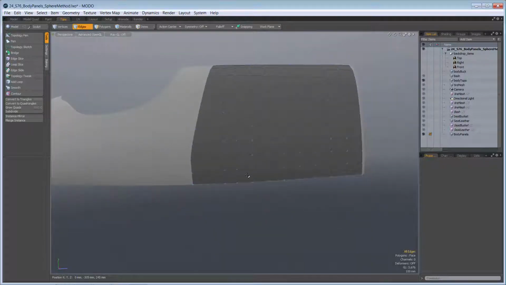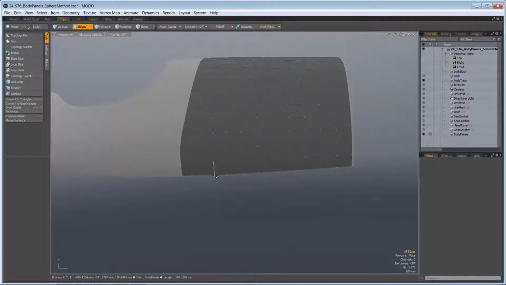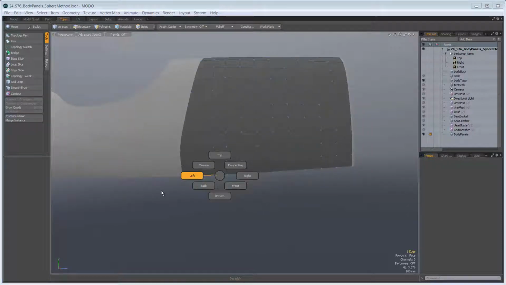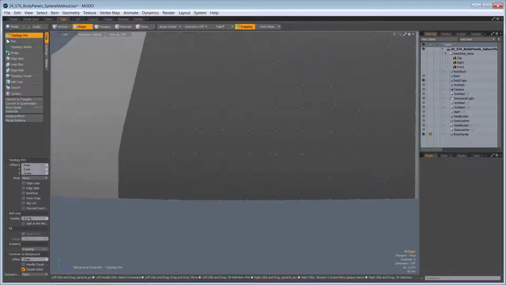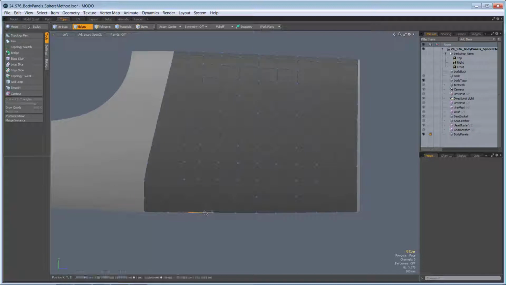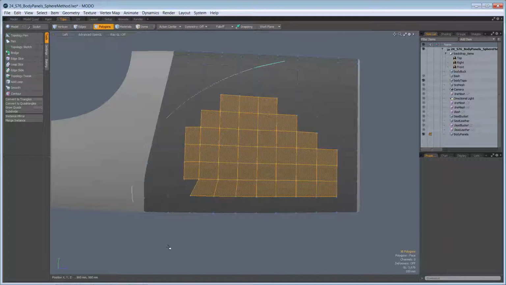And finally, this bottom part here, I'm just realizing, let's I for unlock because I need to make an adjustment here first. Let's go to my left view. I'm going to grab my topology pen and just pull this over, because I want to even this stuff out a little bit. The border needs to be nice and even before we do the next thing. There we go. So select this stuff, J for lock. I'll select this stuff up top, and J to lock that as well. So now if I select, all I can get is this stuff down here in the middle.